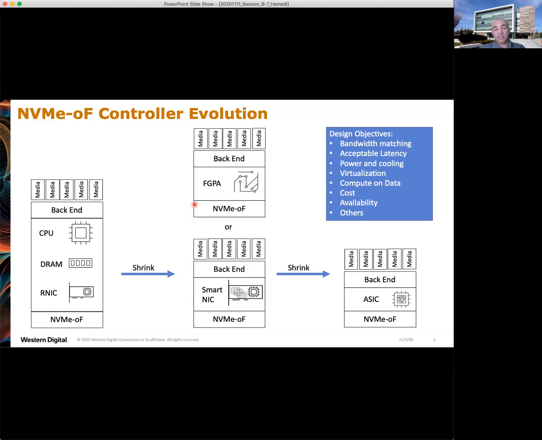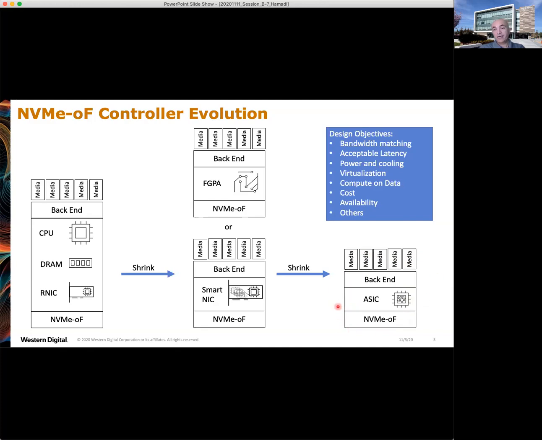Another path was FPGA based. If you were looking to do very specific things and you were looking for perhaps the speed of hardware instead of doing things in software like you would do on the SmartNICs, then that was a good option. And then the last wave that we're seeing now is one where we're focused on streamlining the controller, removing some cost components of the controller and making the process easier.